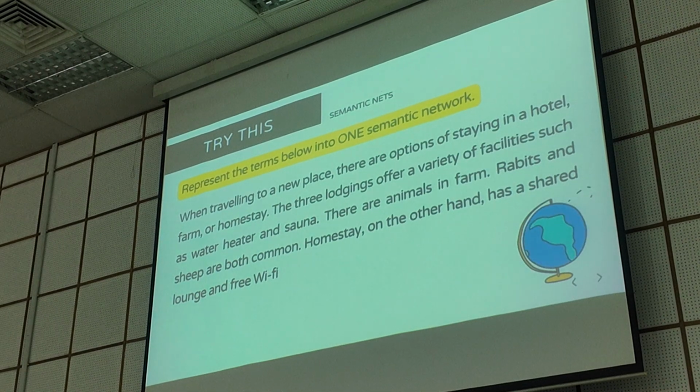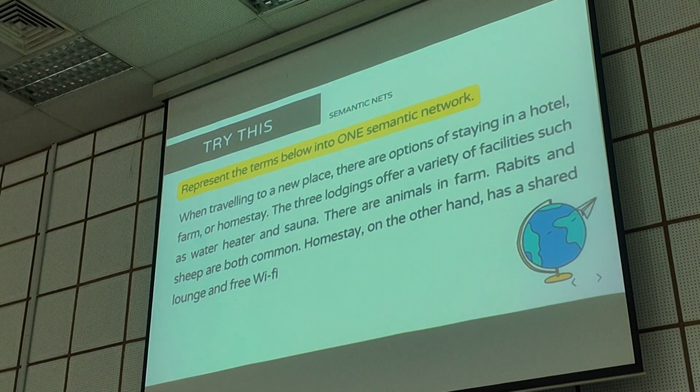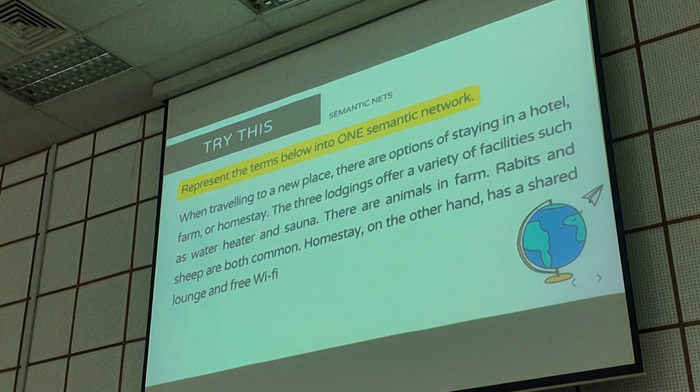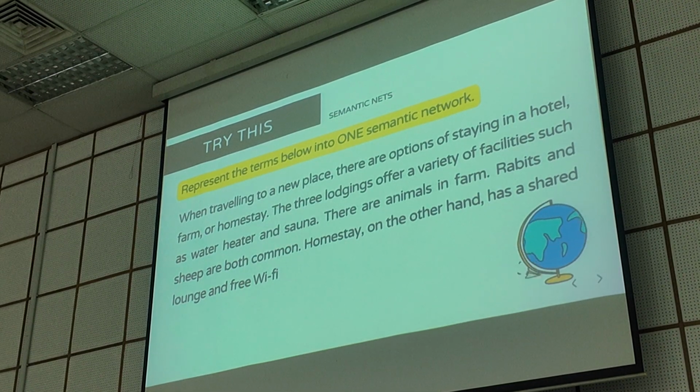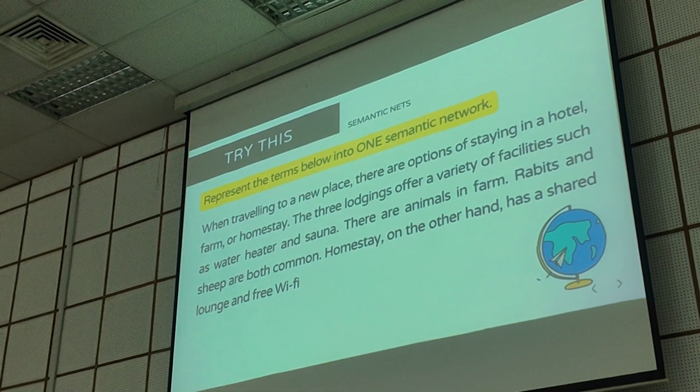So the 3 lodgings here. Okay, so lodgings. And then you have 3 options: hotel, farm, or homestay. So this could be hotel, farm, homestay.